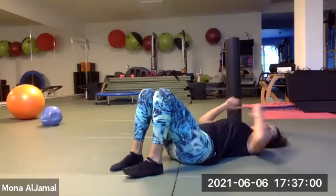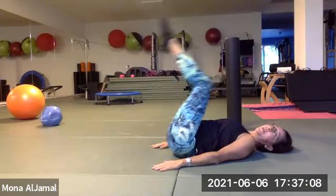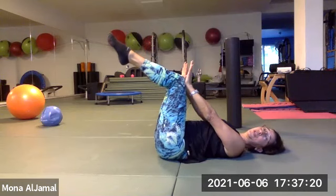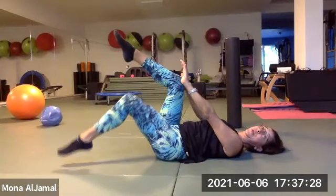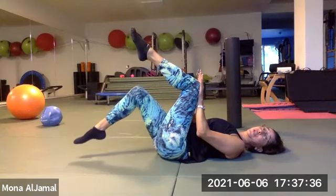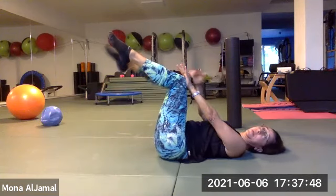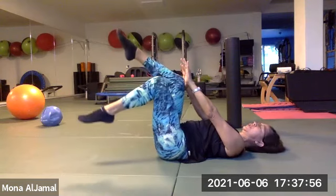We're going to imprint, march the legs up, and go into our toe taps. Head relaxes here. We'll go to toe taps on the breath out. You can keep your legs at 90 degrees, or go slightly back to support your low back on the mat. Push into the knee or not, keep your hands down, and release one leg — let it go down, keep the other leg pressing towards you. Bring it back up. Breathe out, push this knee towards the hand as you scoop and lower the other leg. If your toe cannot reach the floor, no problem — just let the leg go as far as your back is imprinting into the ground.